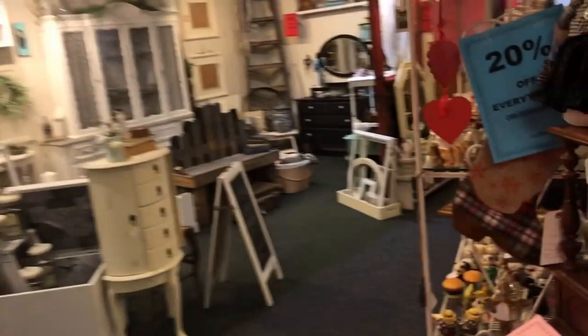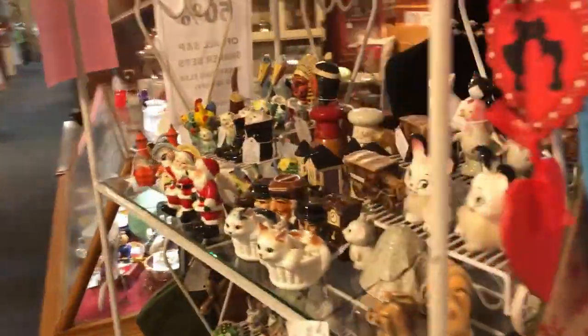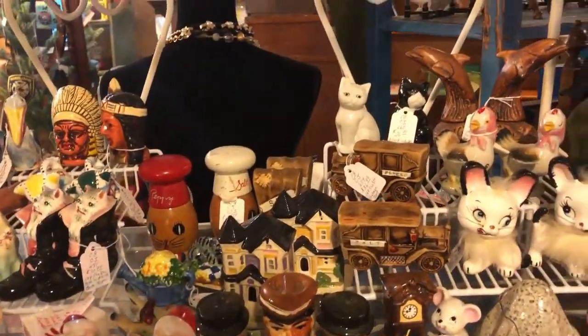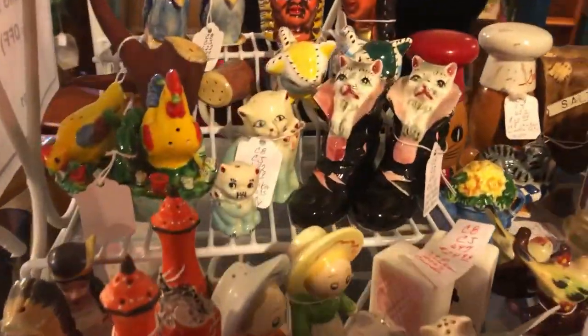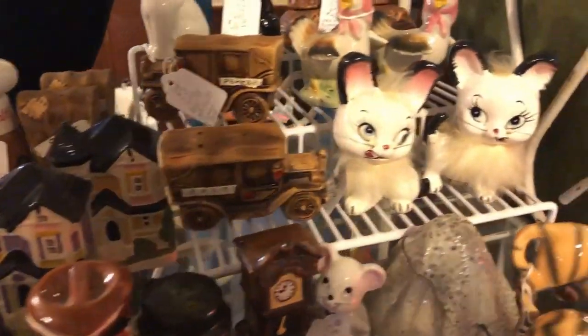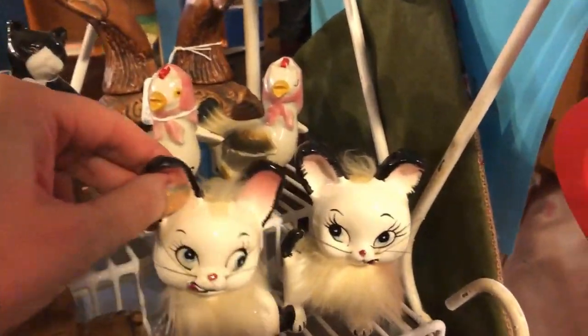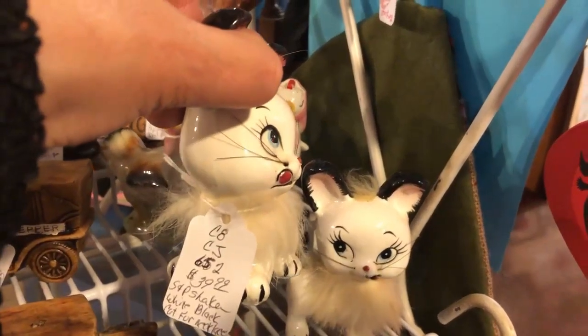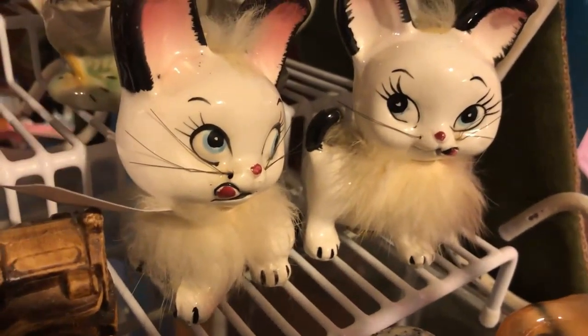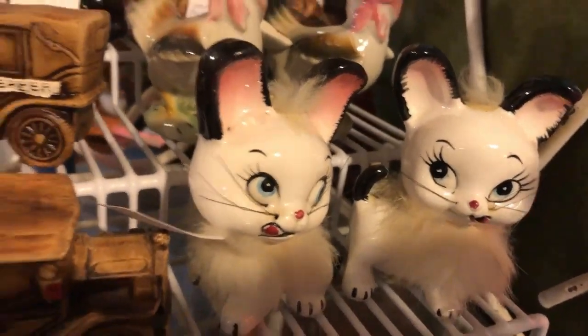Hang on, they've got more salt and pepper shakers too. 50% off comic books and salt and pepper shakers, so there's more here. But they're all really expensive, so even with the sale, you know. Uh-oh. But we're going to look at that. $39.99. Darn it. Look at those with the fur, you guys. Oh my gosh. Love that.